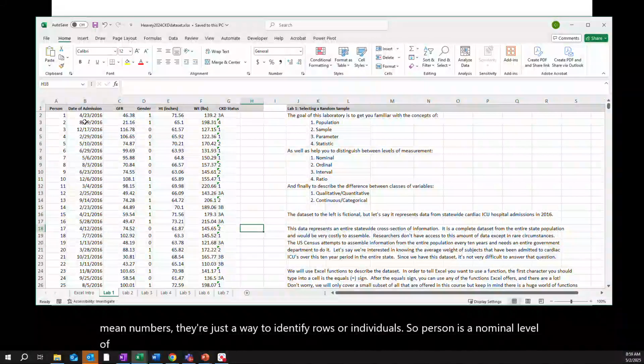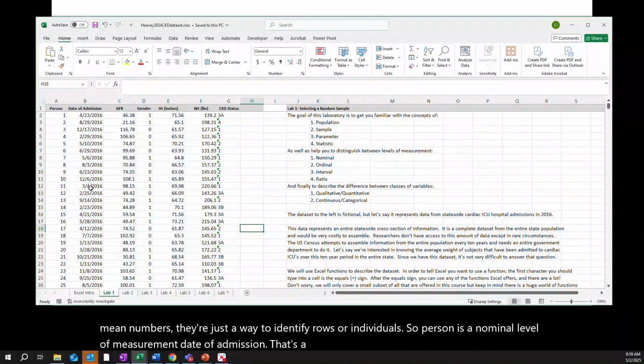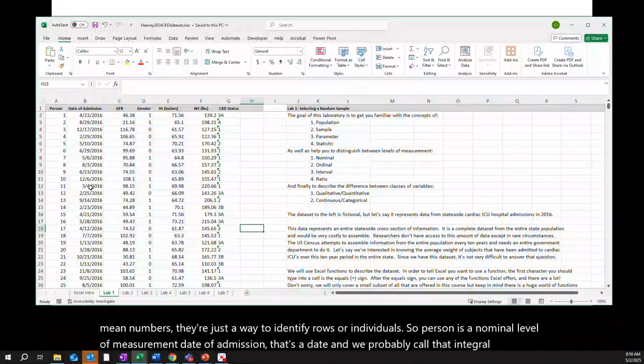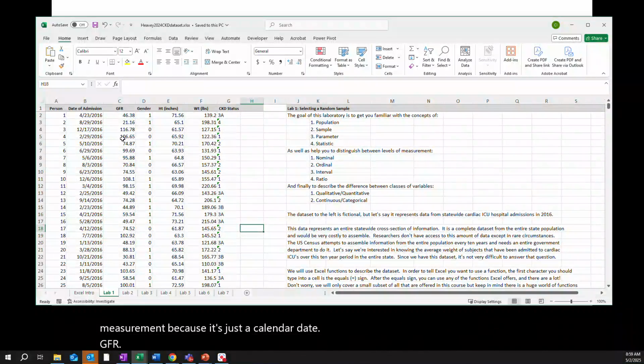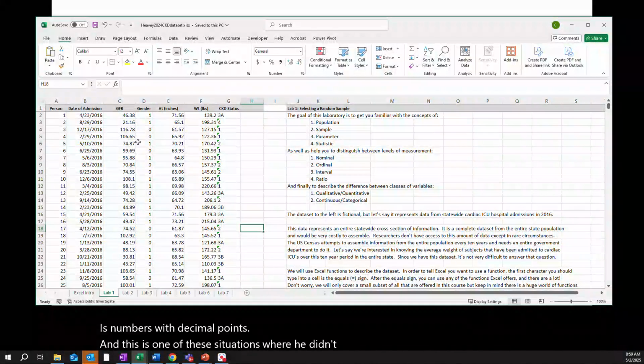Date of admission, that's a date, and we'd probably call that interval level of measurement because it's just a calendar date. GFR is numbers with decimal points, and this is one of these situations where he didn't really give us a great code book.